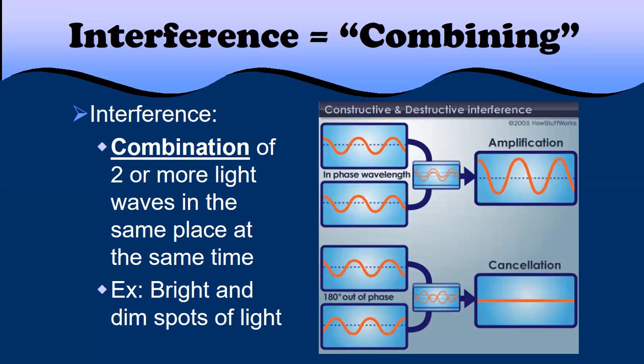Now with incandescent bulbs, you can notice that there's a bright spot in the middle, and then there are dim spots all the way around it. Okay, that is when interference happens, and we combine those light waves. Hope that makes sense. If it doesn't, shoot me a question, shoot me an email, I'll answer for you.